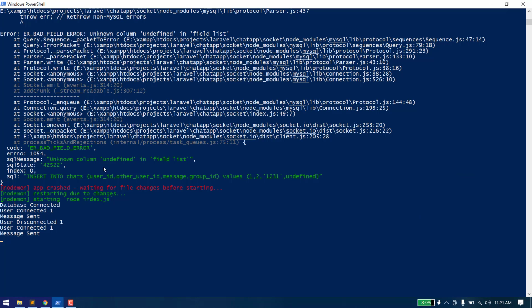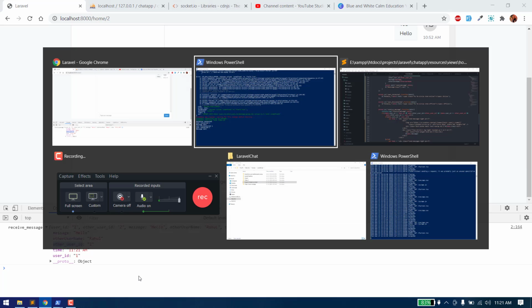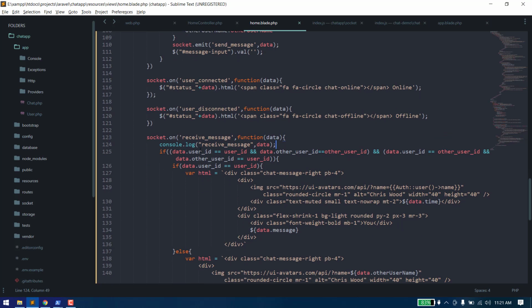Okay, so we are receiving the event but it's not appending, so let's check what the issue is. Here the user ID is 1 and other user ID is 2, and here we have the condition. Okay, here instead of and we will use or condition.